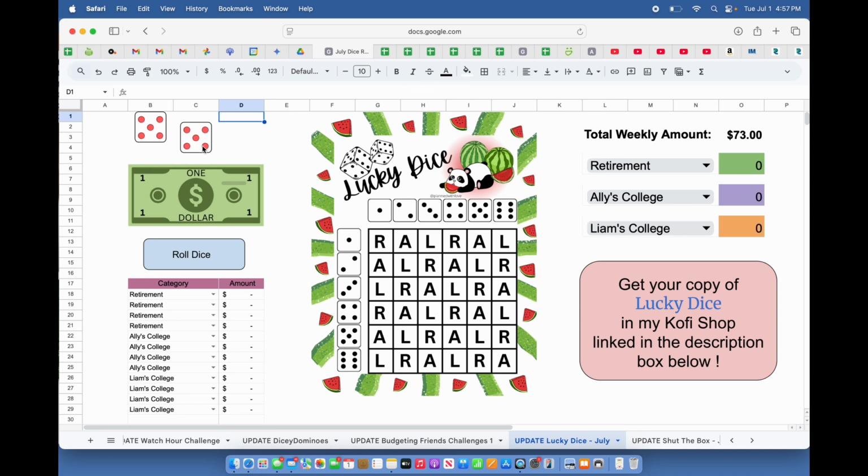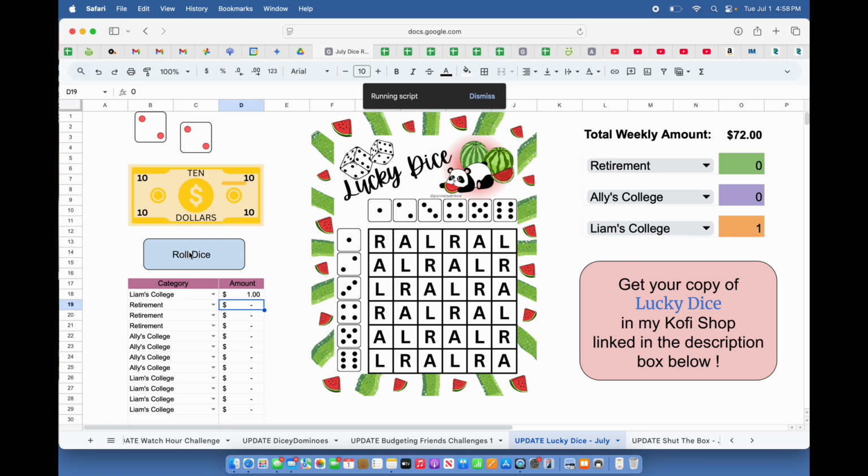Okay, we got 5 and 5. So I'm going to make this first one for here and then the second one for the top. So 5 and 5 is my son's college. So we're going to come here to this drop down and change that to my son's college, and you see it changed. And we're going to give my son $1 because that's what was showing before I made these changes, and it changes. And if you see over here, it deducted $1 and gave it to my son.